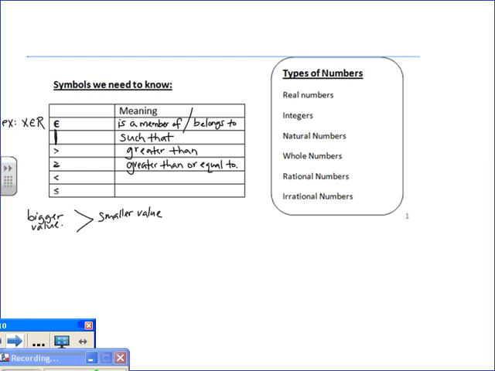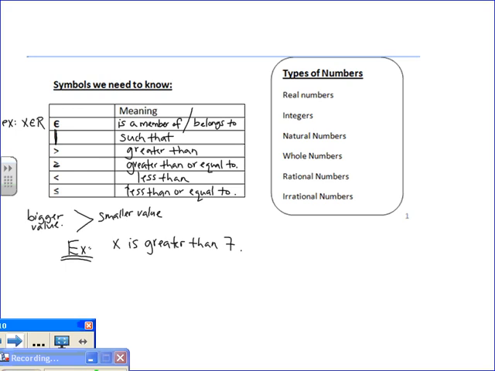If the point is going towards the left, that tells me that's less than. That's the generic less than sign. And if there's a little line under it, it means less than or equal to. We're going to practice with these, so don't worry. Let me just quickly show you a quick example right here. Any inequality can be written two ways. For example, let's say that in words, x is greater than 7.